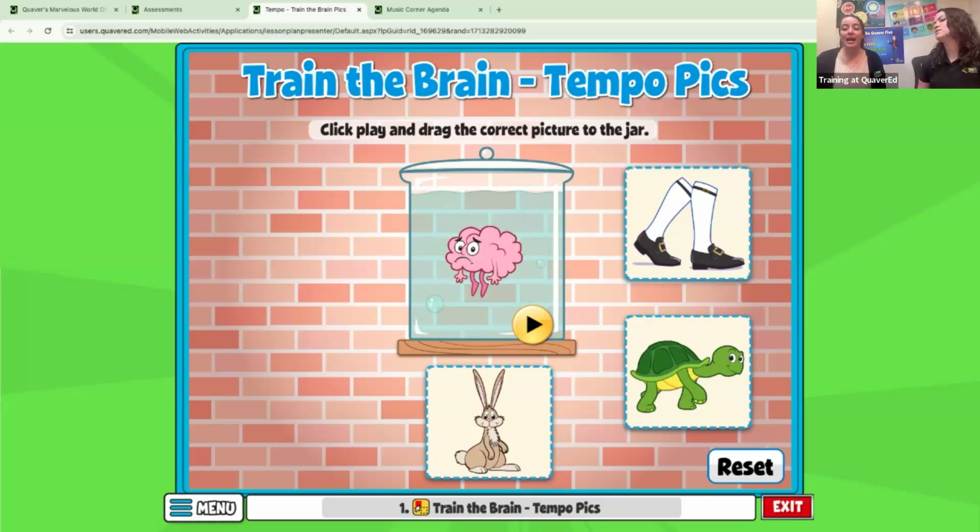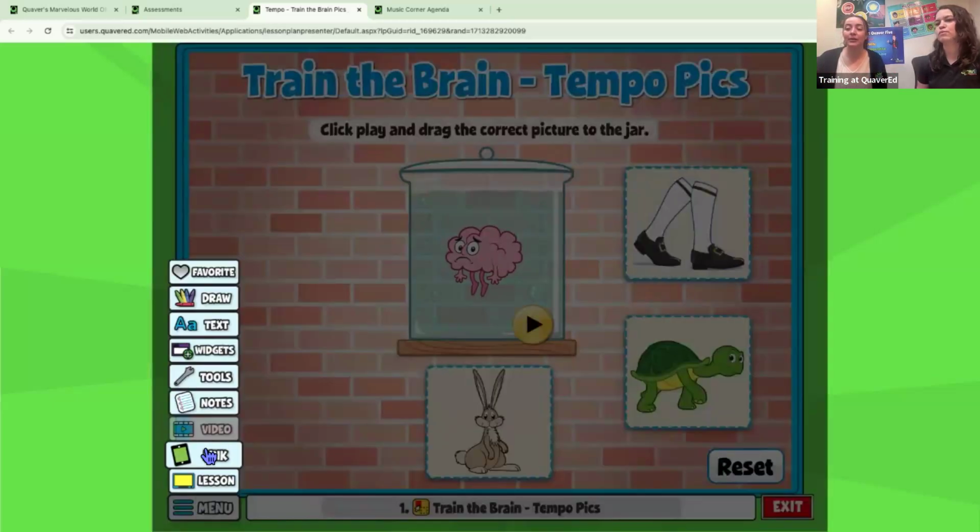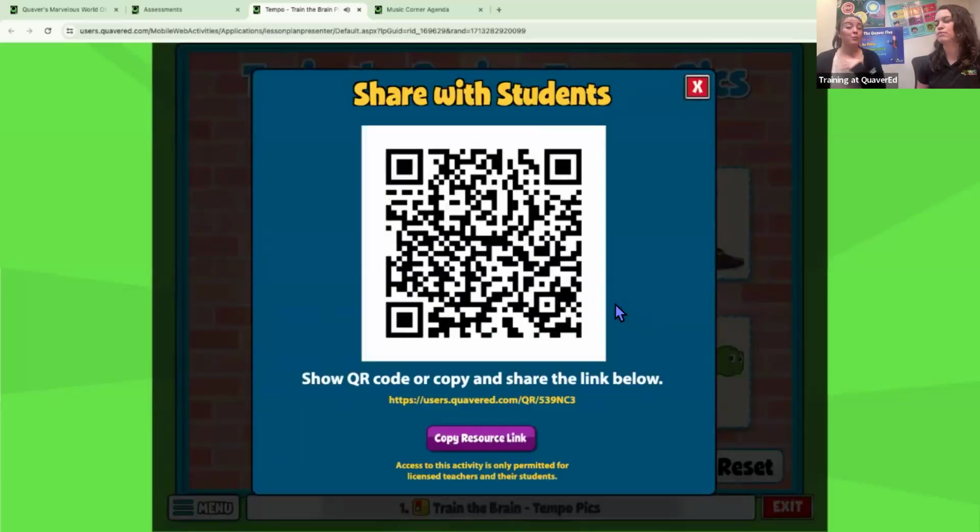And so a lot of the times I would come over here to the menu and have this QR code printed out for my students so that they could use the device at their center to scan this and then participate with their classmates all right there. I love that. The QR codes make it so easy too, because you don't have to be logged into an account. So if you click that menu and link, anyone can open up those QR codes. We know that can be a little tricky sometimes for the little ones to log in. So love that option for them.